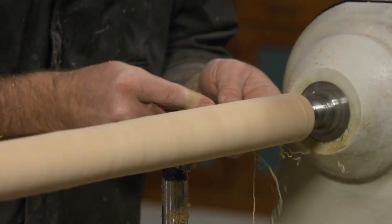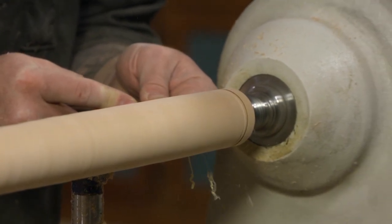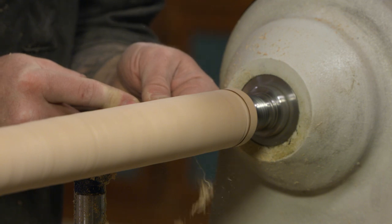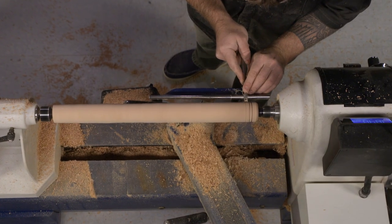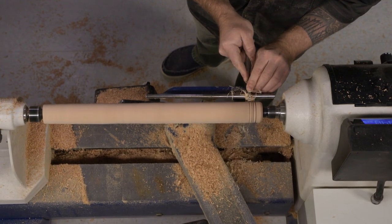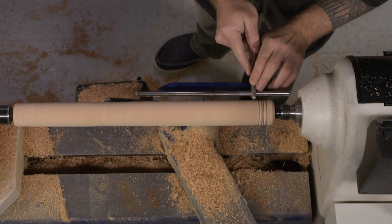I'm going to cut it in and watch that bead develop. As that bead develops, you're going to see a flat on top. We're going to feed this in until that flat disappears. And sometimes it even works really nicely to rock the tool back and forth just gently, and that kind of tucks the bead in nice and tight.